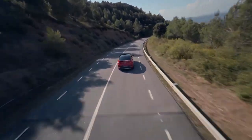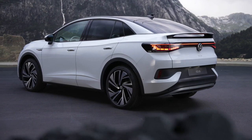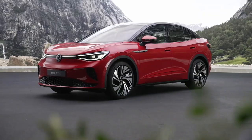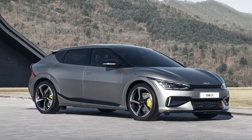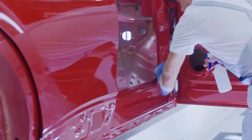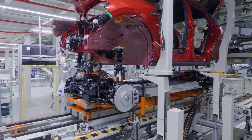The long-awaited ID.5 all-electric SUV and the sporty VW ID.5 GTX are finally revealed by Volkswagen. It came as a response to flashy electric competitors from South Korea, such as the Hyundai Ioniq 5 and Kia EV6. On the way to zero, the new ID.5 does more than simply add to the ID family's success — it also advances Volkswagen's electrification of its new car fleet into a new market sector.